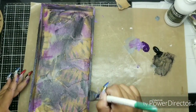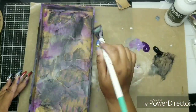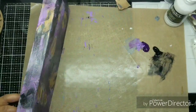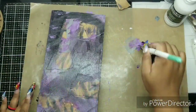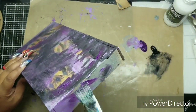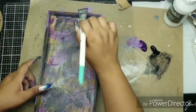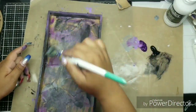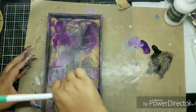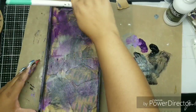I grabbed the paper, collaged it down, and then just started to paint the areas that were not painted — just plopping some colors down here and there, no rhyme or reason. I used gray, a lilac color, purple, and black. I love this Dina Wakeley brush. Dina Wakeley makes brushes that really are amazing and let you move and push your paint around however you want. They're long handled, so you feel like you're really doing something — because I am not a painter. Not my gift. But I enjoy using these brushes. I want like three more sets of them, although I don't have any room for that.